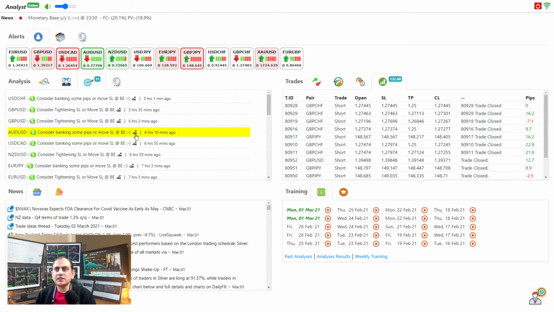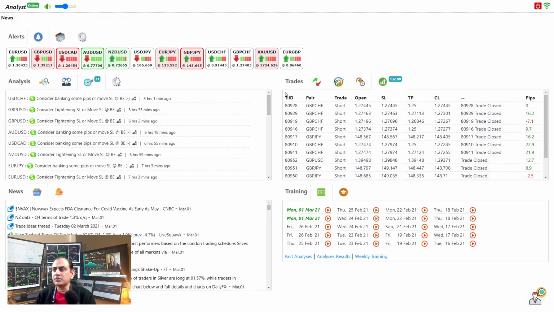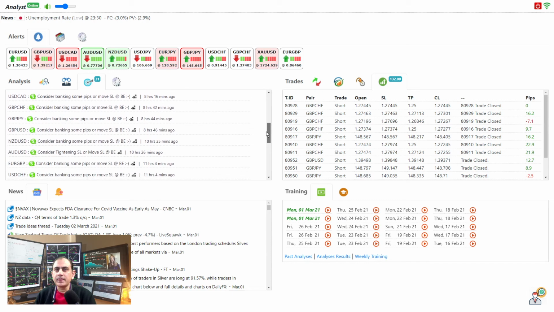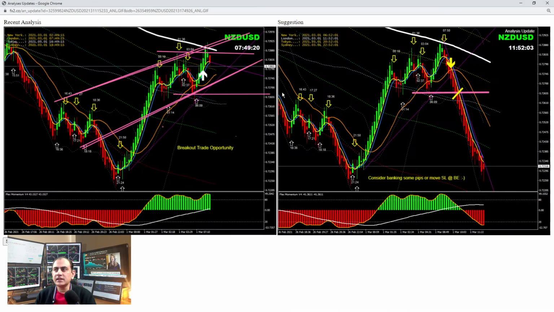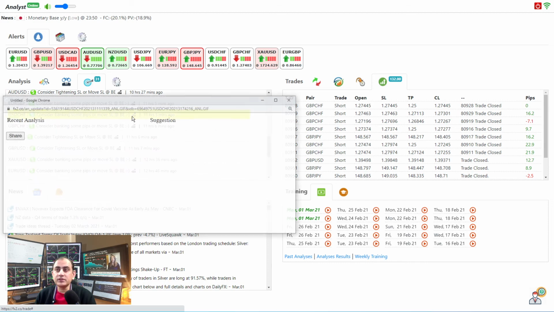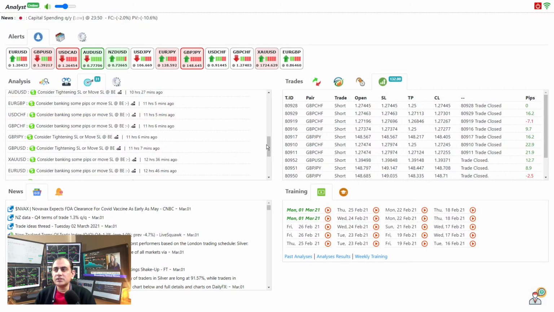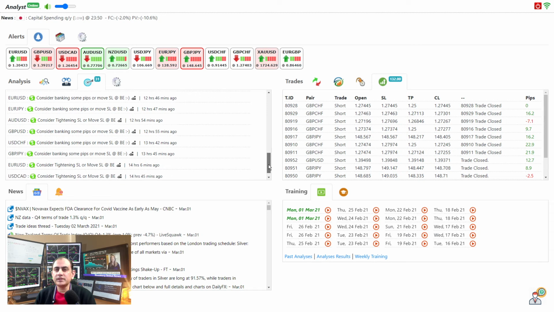Right, so if you look at all of them, on the Kiwi dollar we had a beautiful counter long trade, but before that we also had a beautiful short trade this morning. You can see here that was a pretty straightforward breakout short trade, banking beautiful pips. And we also had a beautiful trade on dollar Swiss franc this morning. You can see here 742, based on the momentum, because the Euro USD was down, so we're taking this one, a beautiful long trade on dollar Swiss franc.